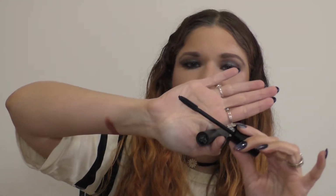It's not my favorite, but I'm really excited to try this one because this is the first time I'm opening it up, so I don't even know what the brush looks like. This one has a much smaller brush than you're used to with the Dior mascaras. There are the typical ones, like a natural bristle, much bigger. This one's just a synthetic, plastic brush, pretty cool, but it has this squeezy tube, so you're able to really coat the bristles, I'm guessing. I'm really excited to try this. I'm sure it's going to be really nice. Dior Pump and Volume Mascara.